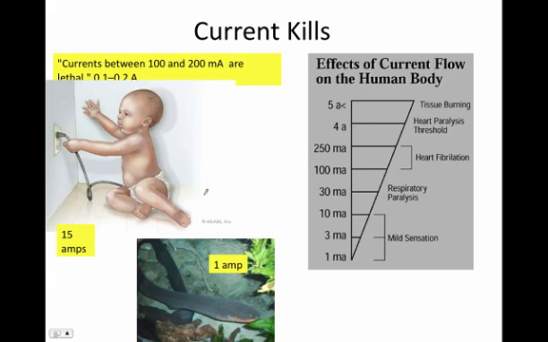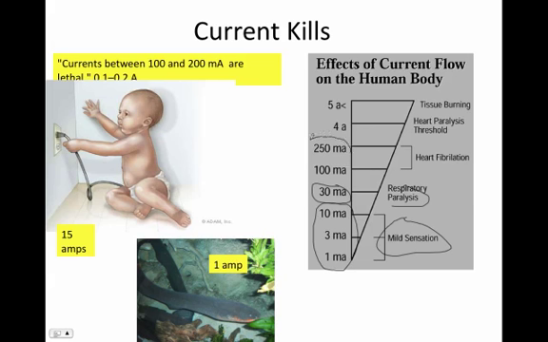Electrical current is usually what is most harmful in organisms, and we usually have a saying that says current kills. And so how much? Well, let's look at these figures. So if your body was subjected to somewhere between 1 and 10 milliamps, you would feel a mild sensation. However, as the current gets stronger, when you get up to 30 milliamps, you're going to have paralysis.